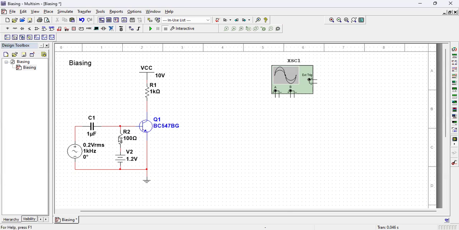If you make it larger, then that will be a problem for this DC voltage, because this DC source will not be able to supply enough current through this. So I have made two additions. One is this capacitor to isolate the signal from the DC source. Next, I have added this resistor so that AC current does not get a short circuit path. Signal current does not get a short circuit path.